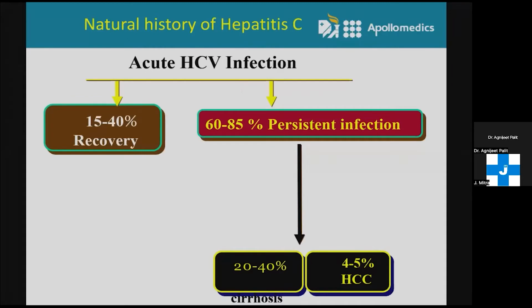And because in hepatitis C virus infection the persistent infection group is larger, the chance of chronicity and thereby progression to cirrhosis and hepatocellular carcinoma is more. That is why hepatitis C infection is dreaded. Also, it must be noted that due to its antigenic variability and the development of quasi-species, it has been difficult till now to develop an effective vaccine, similar to HIV. That is why it is a dreaded disease.